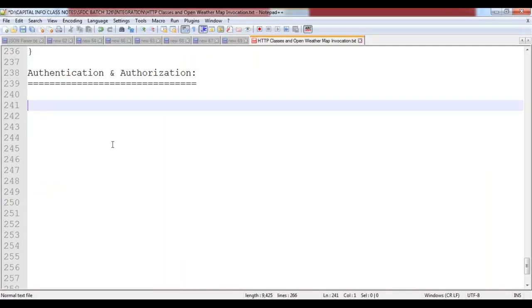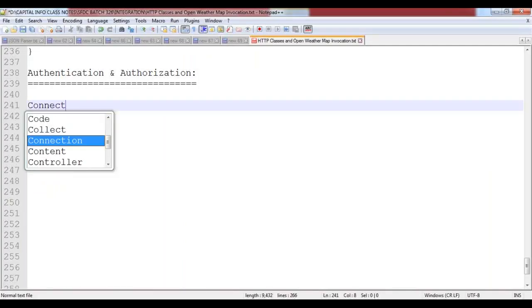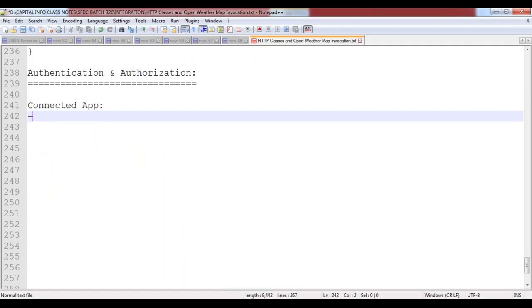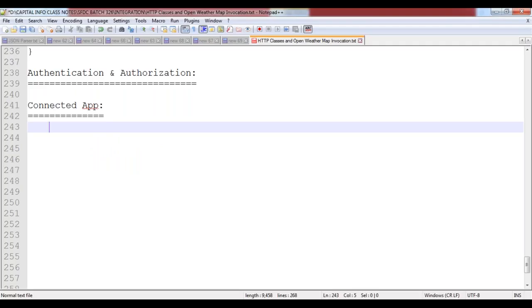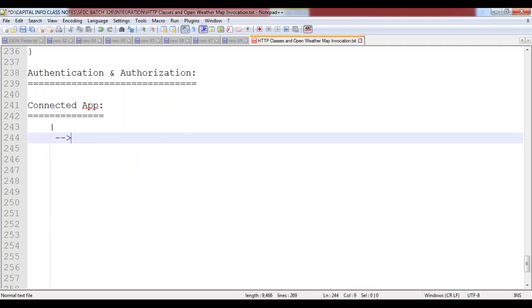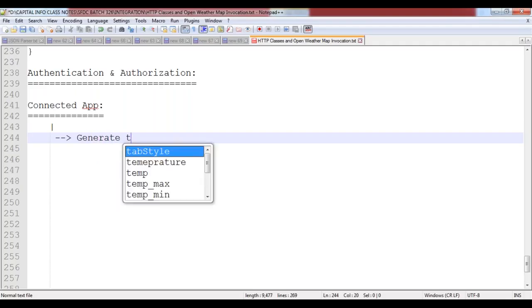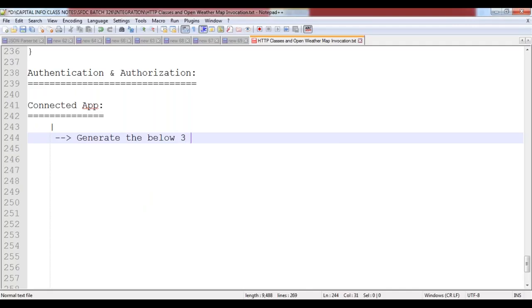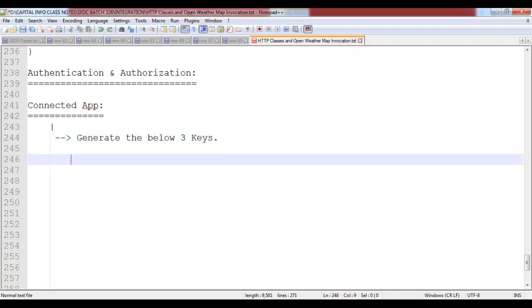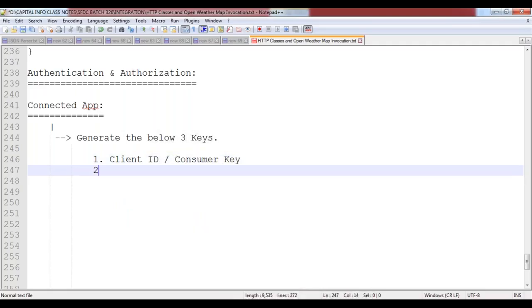Now, whenever I'm using this connected app, it is used to generate the below three keys. The first one is the client ID, also called the consumer key.